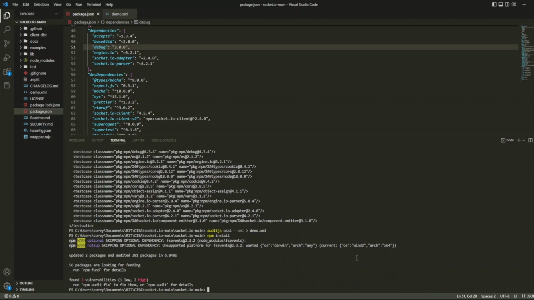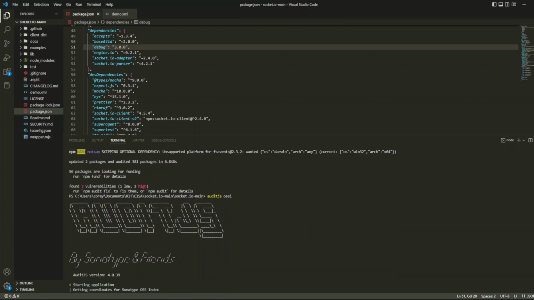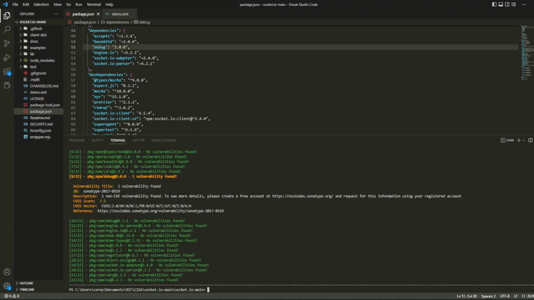Okay, now that we've done that, we could rerun AuditJS OSSI. And we're going to see it did pick up on a vulnerability in this very deprecated version that I have. Typically, something like this indicates a dependency needs to be bumped, or in some rare cases where there's support lost for it, it needs to be removed from an application to prevent serious vulnerabilities from being manipulated.